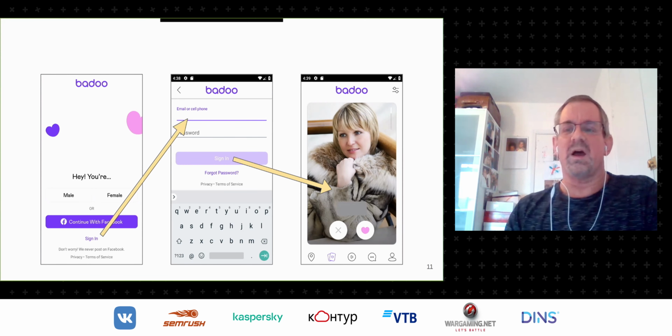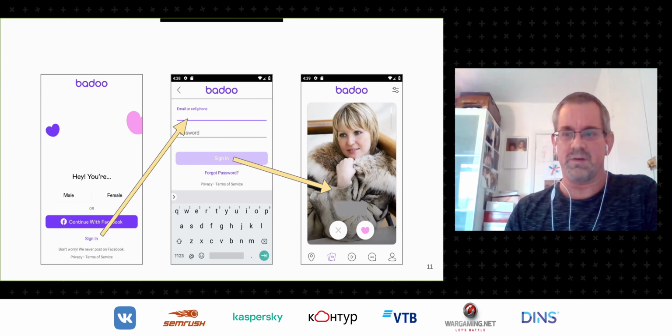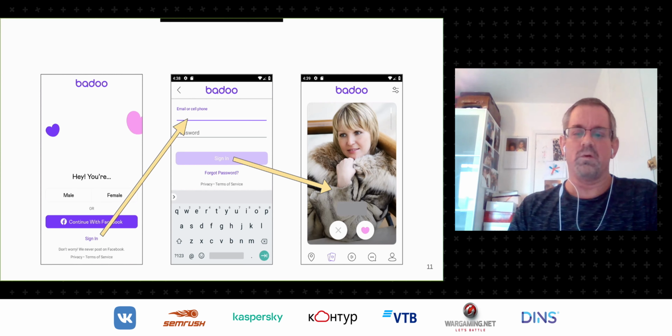One of the first things I noticed when I joined Badoo was that all of our tests went through the login screen. Each one spent 20 seconds deleting any previous username, typing the new username and the password, hitting the login button, and waiting for the server to authenticate and the appearance of the main screen, and only then navigating to what they wanted to test. I found out that we already had application support for deep links, URLs sent by email that would authenticate the user and take them to a particular part of the application.